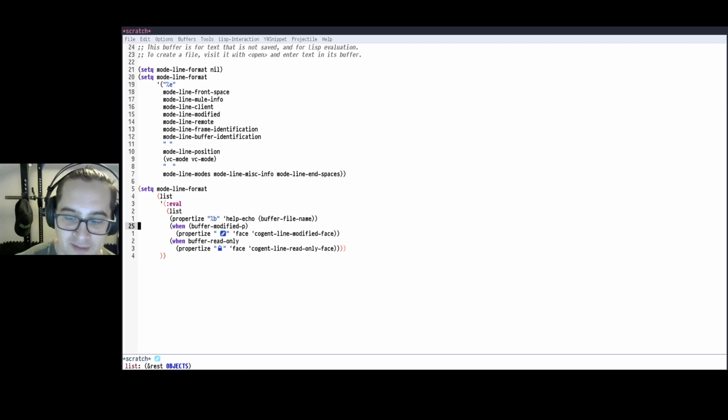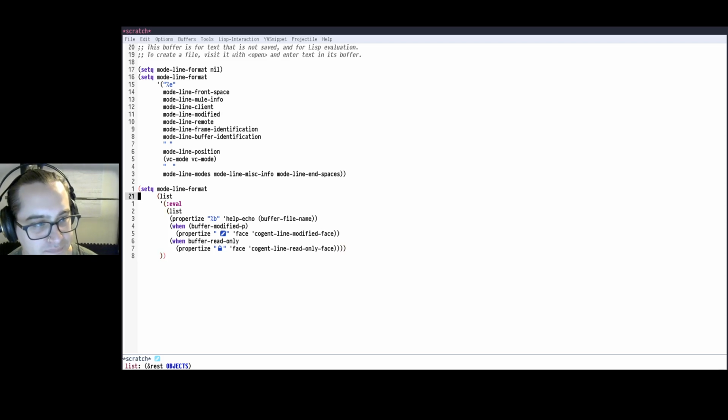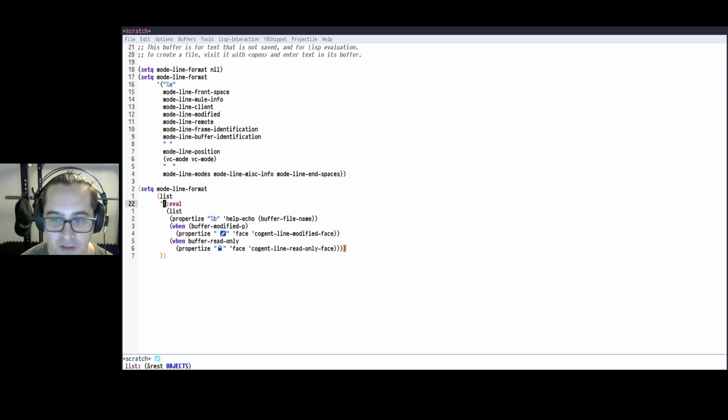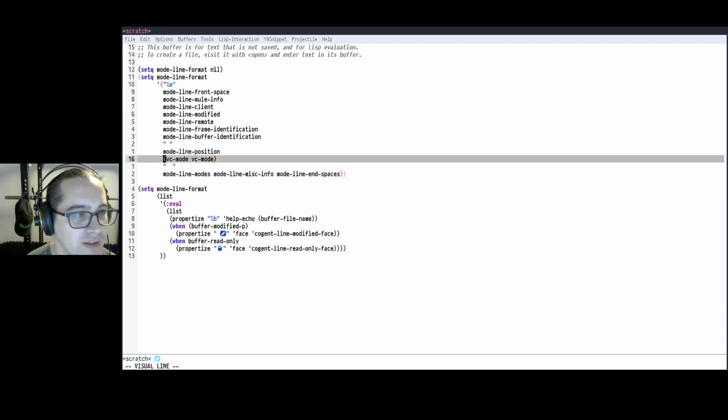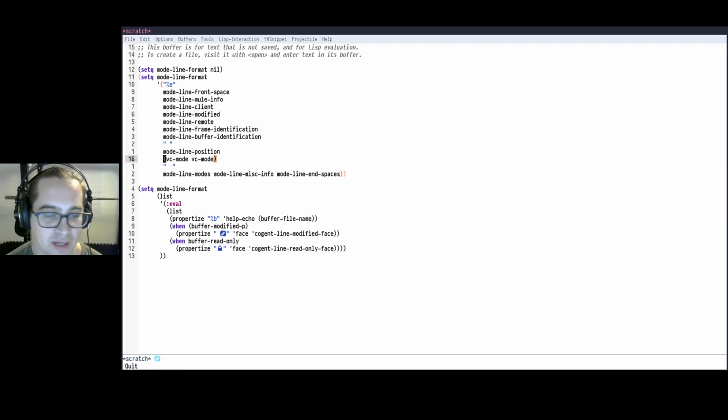So that's kind of the basics of setting up a custom mode line using this eval stuff to dynamically evaluate code. There's some other interesting things this will do. Like, instead of eval, if you give it a list of symbols, it will just pick the first one that's non-nil. So you can use this to pick something if something is defined. That's what this is doing here. We're saying if VC mode is true, then show the VC mode string, which will be like the git status or whatever. But now let's have a look at my actual config.